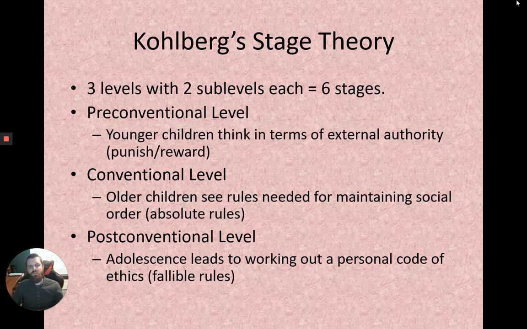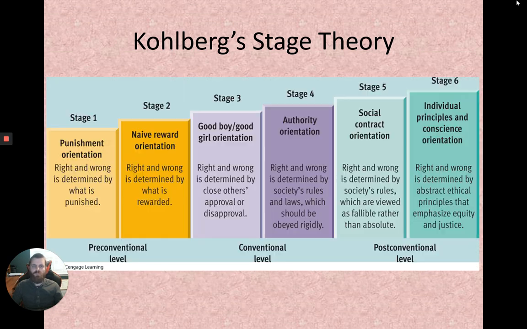So there's 3 levels. They each have 2 sub-levels, and you can see them referenced here. But I'm just going to fast forward to the chart because that's what I've been doing for the other ones. So here's the chart. Again, 6 stages, but 3 levels. So the first stage is called the pre-conventional level. And I would just challenge you guys to think about, how are you developing a sense of right and wrong? What did you first use? How are you first taught right and wrong?